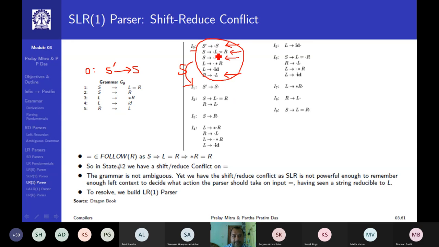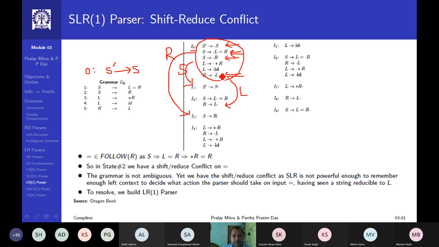When I see L, from state 0 I will move to state I2, since it is the second item and the last item, both will go to state I2. From I0, if I see R, then on non-terminal R the transition of I0 will be to I3, state 0 to state 3.